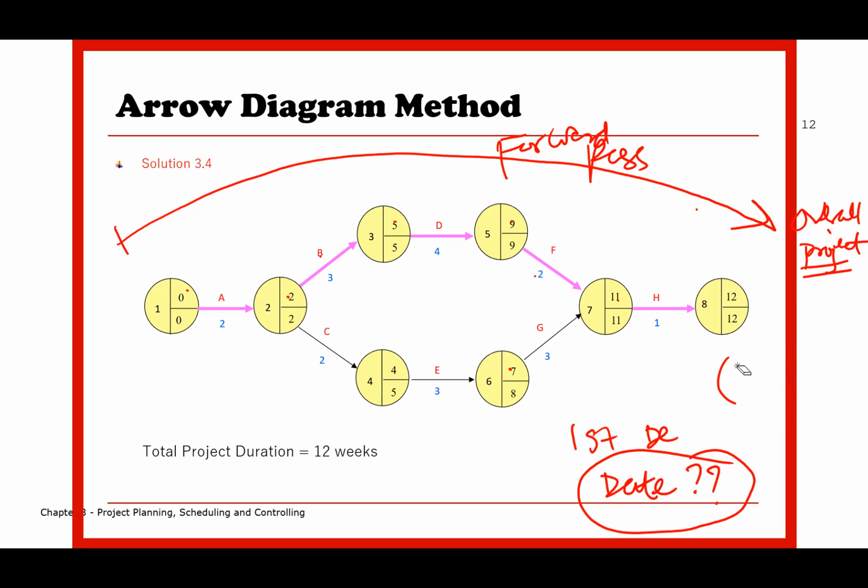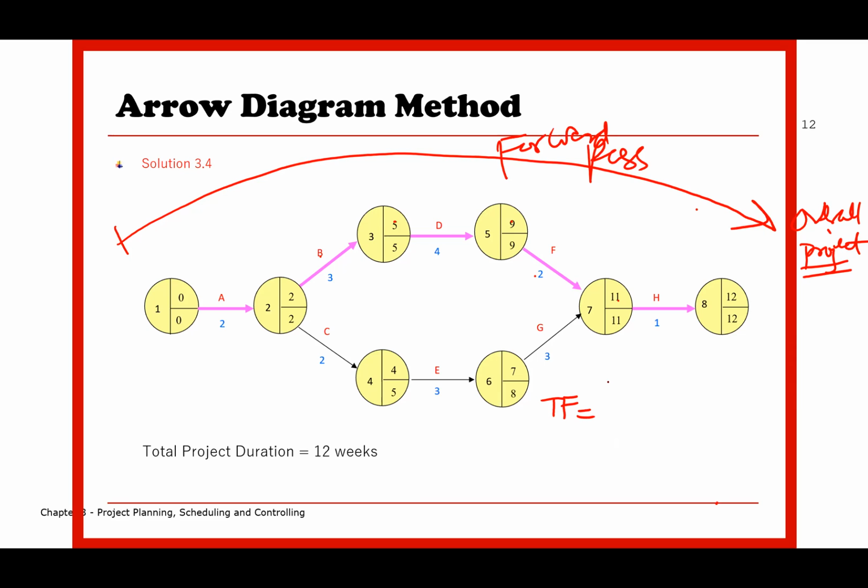Total float. How to calculate total float for each of the activities? First, I can give you the equation, but don't memorize the equation, because if you do, you will get lost along the way. The best way is to relate them to the values, but people like equations anyway. So total float is equivalent to early start, wait a second here. There is a formula inside the introduction to network diagram, I think.